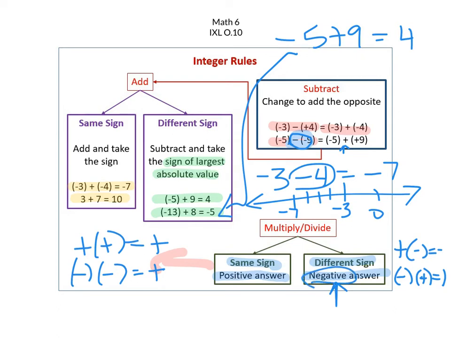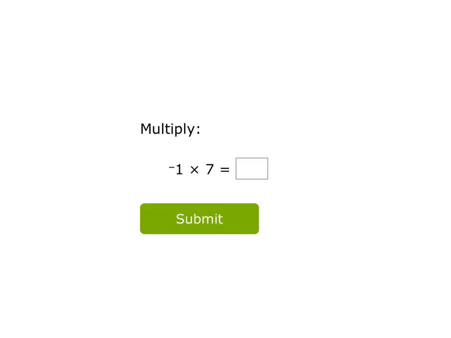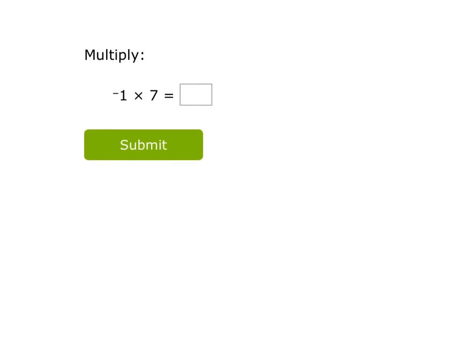All right, so let's practice a handful of these just to get used to it. If I have -1 times 7, okay, we're multiplying, and they have different signs. We have a negative and a positive, so I already know the answer is going to be negative. Because anytime you have a negative times a positive, the negative wins. So now I just do 7 times 1, which would be -7. Okay?